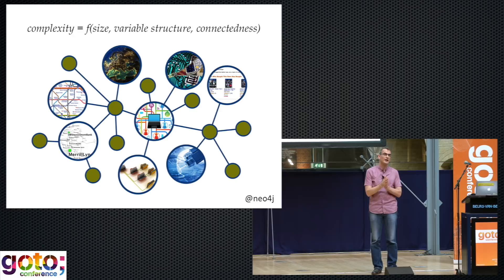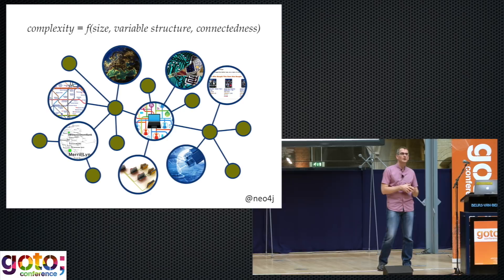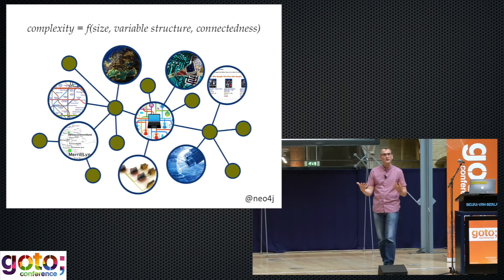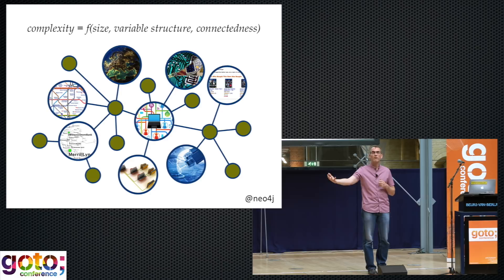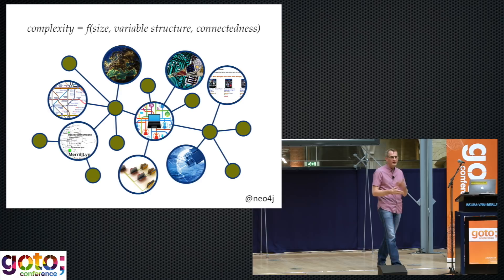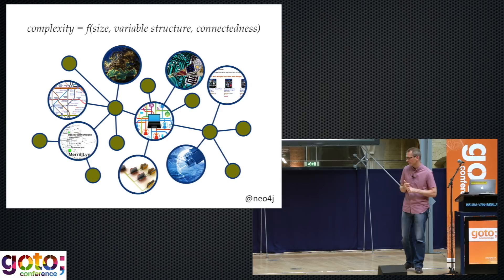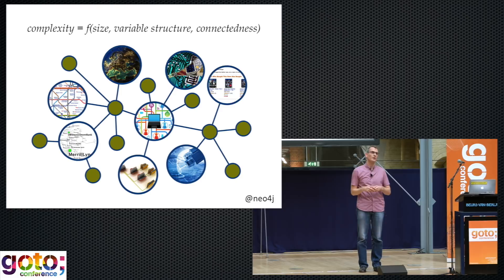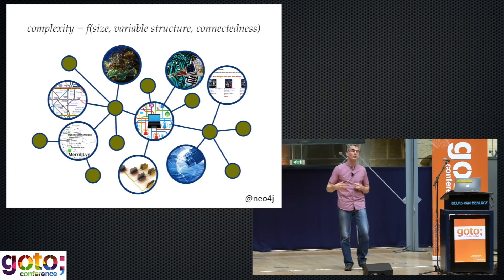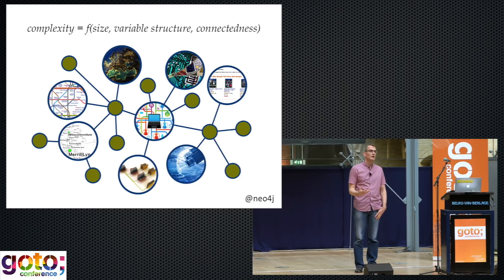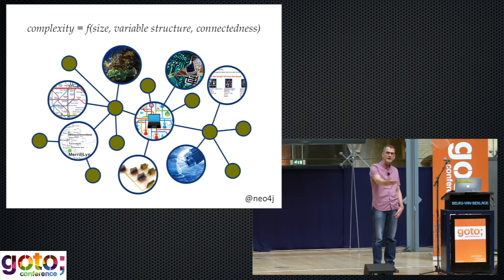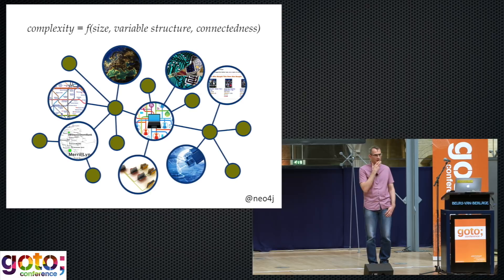Social networking is the obvious poster child here — lots of different people within a network, connected in different ways. We may be connected by way of work, or by a strong friendship going all the way back to childhood. We need to understand the semantics of those connections and something about their strength. Facebook has popularized the notion of the social graph, and this is also the area probably best understood within academia — tens of years of research into social networks and the behaviors transmitted within them. Things like the propensity for obesity or the propensity for smoking can actually be transmitted at depths two or three within a network — you can be influenced by people you don't even know, by the friends of the friends of your friends.